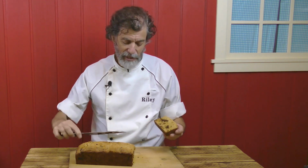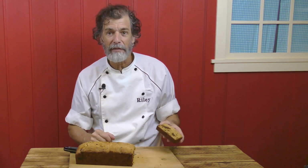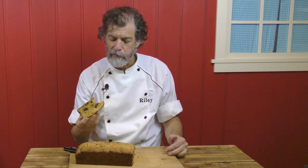I've just cut myself a slice of chocolate nugget banana bread that just came out of the oven a little while ago. It's still nice and warm. Oh, it's creamy with bananas, nice and juicy in there. And then you bite into some chocolate nuggets. Delicious. Let's go in the kitchen and make some of this chocolate nugget banana bread right now.